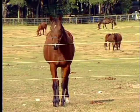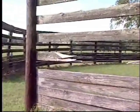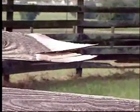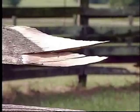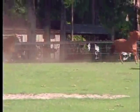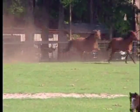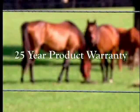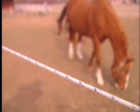One of the things that we found from our research on fence injuries was that the most common cause of the severe injuries was the horses panicking and running into a fence or being pushed into a fence. So one of the important features of Electrobraid is that it is a forgiving fence. It's got resiliency, so if the horses do happen to run into it, it will give and then return back to its normal position. The animals can push up against it, they can move it, they won't get hurt, they won't get cut on barbed wire, you won't have wooden boards falling down and whatever else.